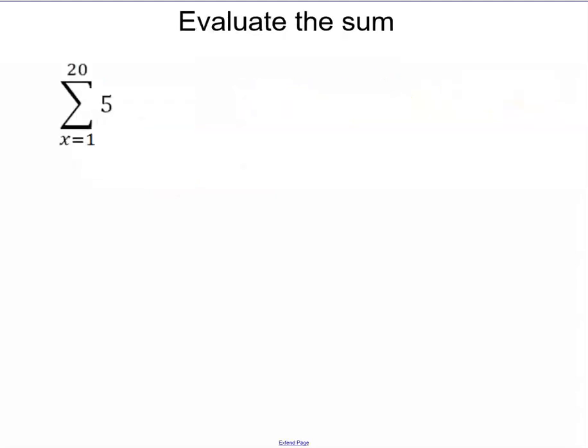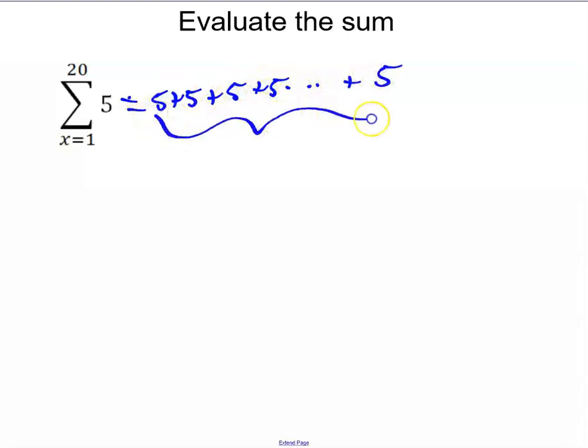All right, last one. The sum from when x equals 1 to 20 of 5. So you'll notice that there actually isn't an x here. So if there is not an x, the first term would then be 5, the second term would be 5, the third term would be 5. So what we actually get here is 5 plus 5 plus 5 plus 5. Start at the first term all the way to the 20th term. So we end up with plus 5 20 times here.